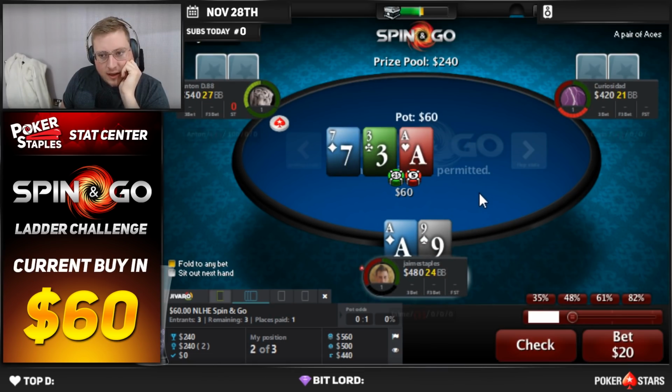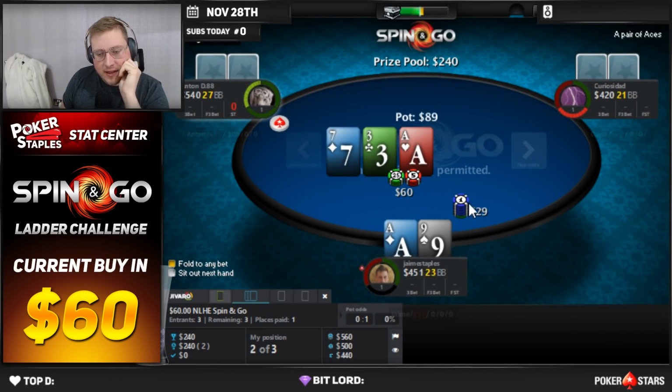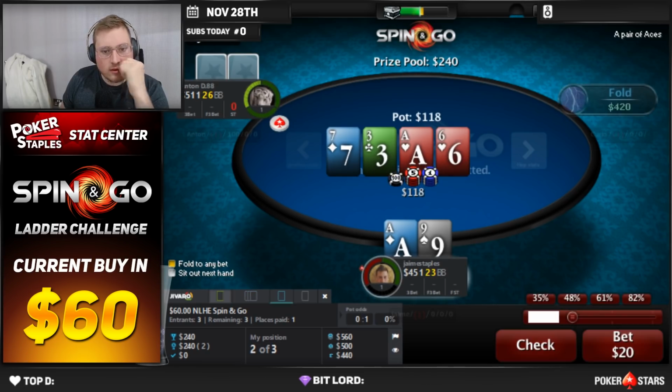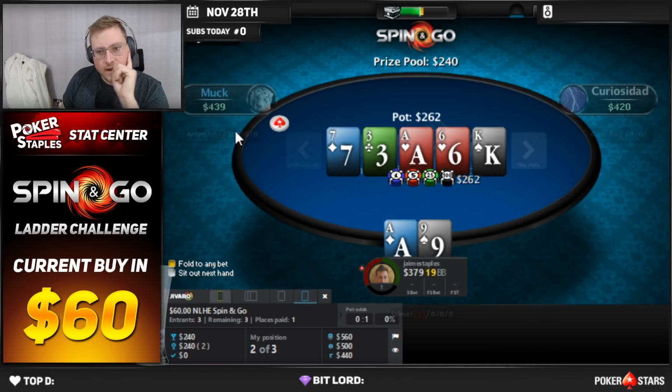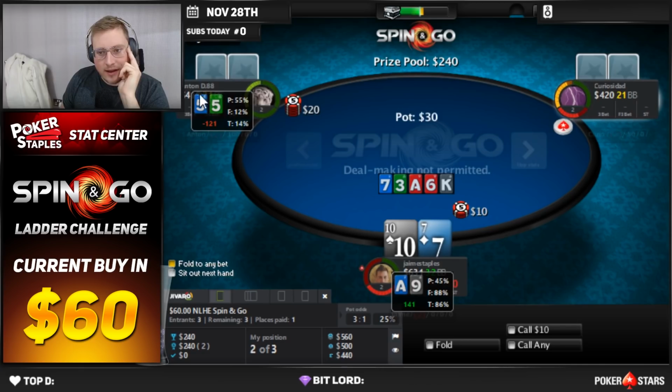Check with the ace-9, and we have a top pair with a decent kicker. I like leading here. And bet again on the turn. And check the river. Check, check, muck. Hey, we got it. They had 5s. So we got 2 streets of good value there.